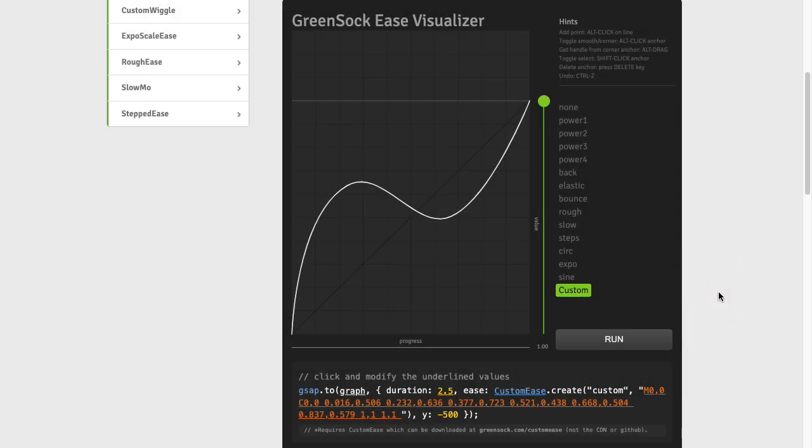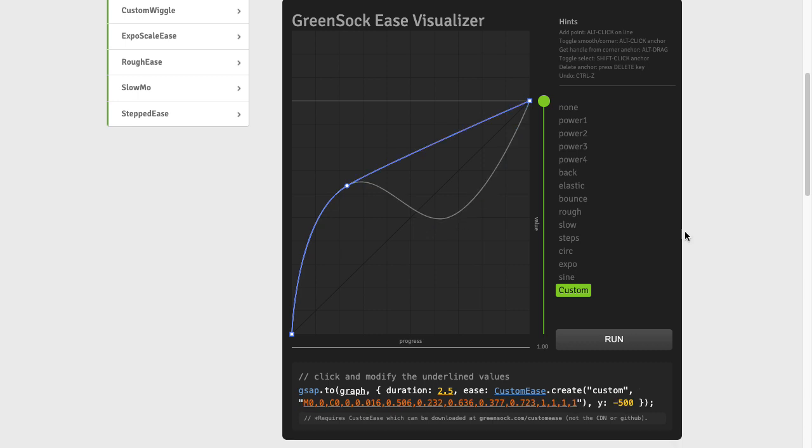All right, for the next ease I want to build, I don't want these curvy lines. So I'm going to show you that I can select any point on the ease curve and I can delete it. I can also select an existing curve, and if I hold down Option and click it, it's going to turn it into a corner point, all right? So now the ease that I'm going to create, believe it or not, is going to be this very sharp angle, okay? So what does that mean? It means we're going to jump really quick towards the end value and then go real slow and linear.